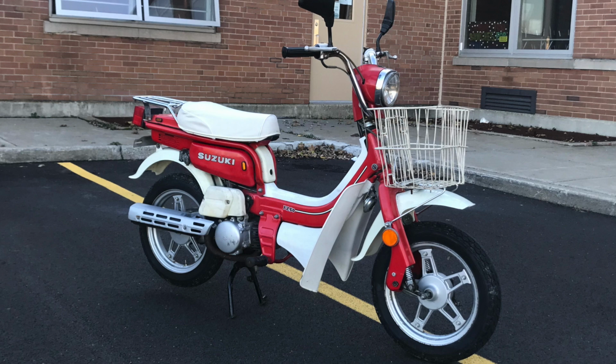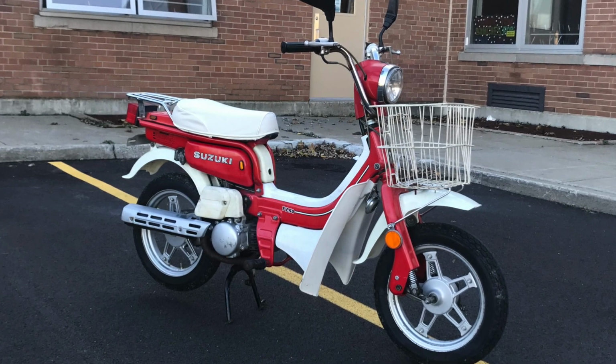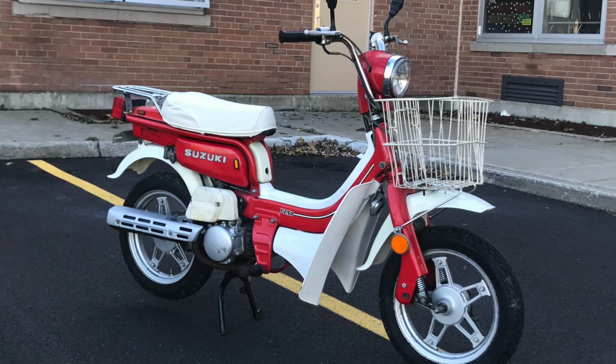Before we begin with this video, I wanted to mention that I am preparing this bike for long-term storage. I did another video on how to do a tank treatment if it's a little rusty, so if you need to watch that, go ahead and check out my playlist.